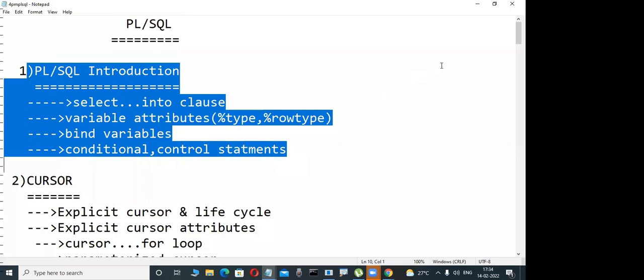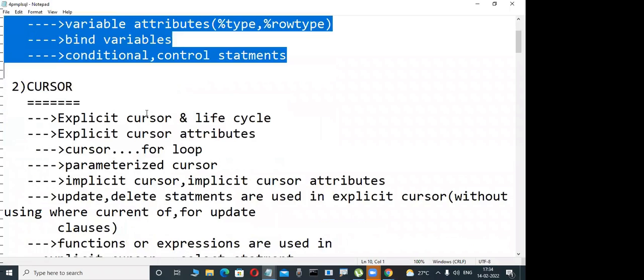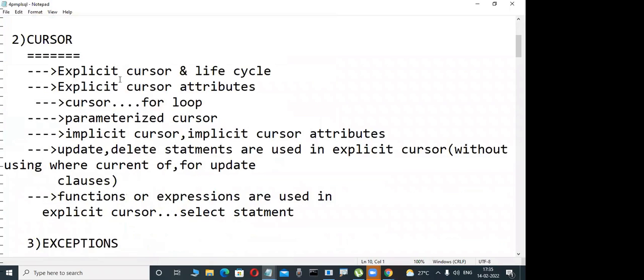In that, so many things we are learning at the basic level: how to write coding. Once you are good at those concepts, there is a very, very important concept. Whether you are learning SQL Server, DB2, Sybase, or any database, within a procedural language the cursor is a concept.